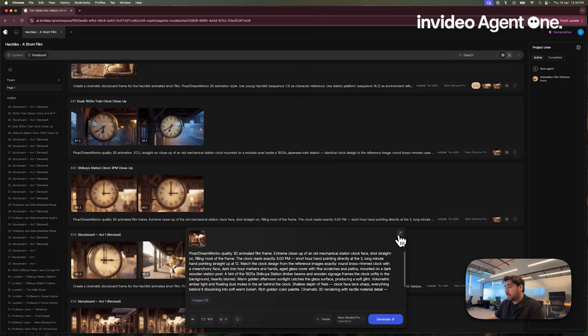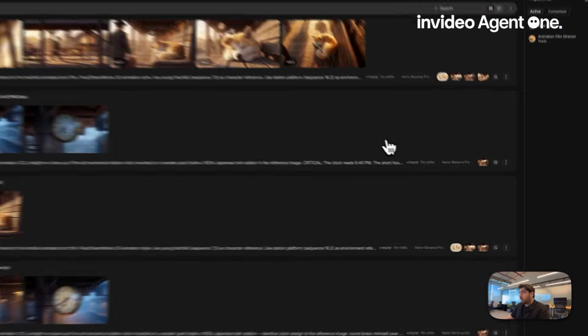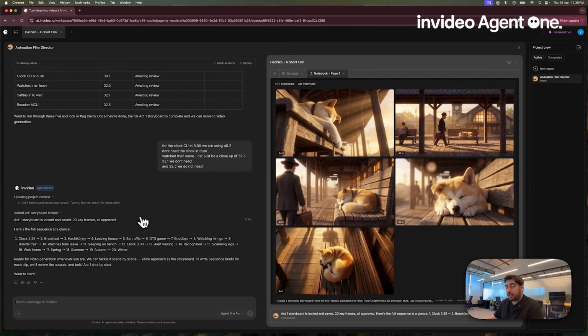So I always say that if you want to do quick close-ups of something that's in a wide shot and you just want to zoom into it, you can tell the agent to just write you a prompt quickly. So you can just take that image, reprompt it, and change the prompt. Like, I want a close-up of this shot, I want a close-up of the clock, I want a close-up of the professor's expression in this image. That's just faster for you to do, right? It just helps my process to take manual control for a little bit and then go back to the agent and start talking again. So yeah, that was one interesting piece of information that I wanted to share with you guys. Now we'll go back to the agent.